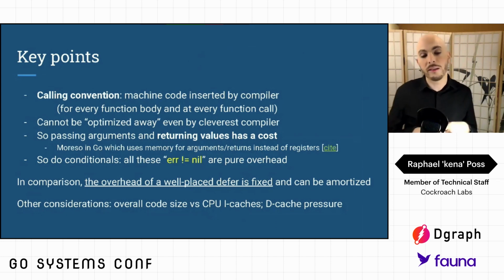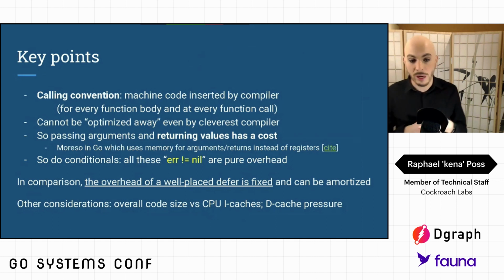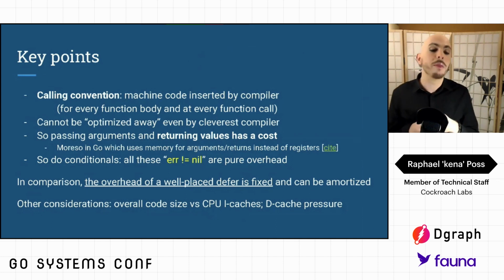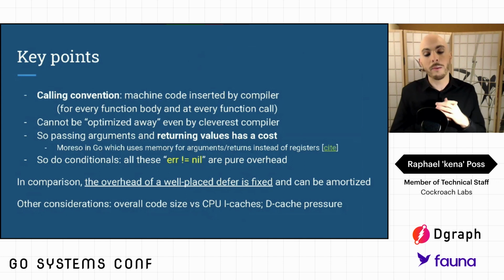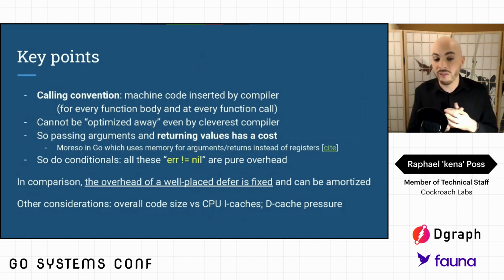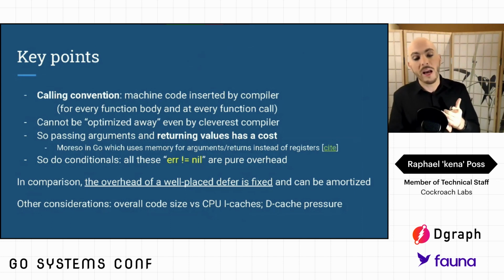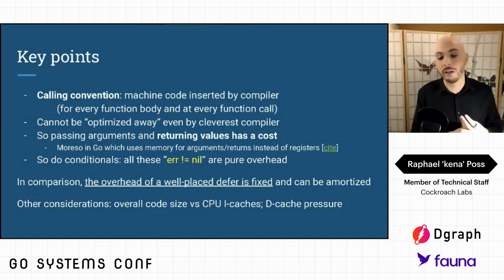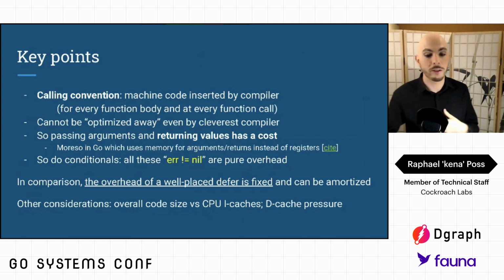Another aspect here that is not as much considered in small applications, but at the scale of a large program like CockroachDB becomes relevant, is the size of the code segments in the executable form. When the binary program that you're running is larger than the CPU caches, then it costs extra time to fetch code in and out of the processor, and that's noticeable and very measurable. And having code that is literally bloated by overheads in machine instructions makes it more costly because of those movements in and out of instruction caches.